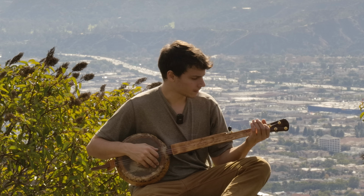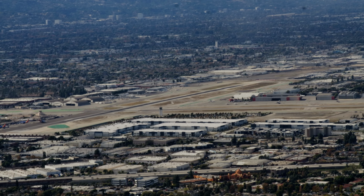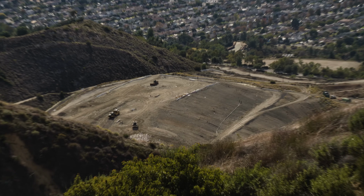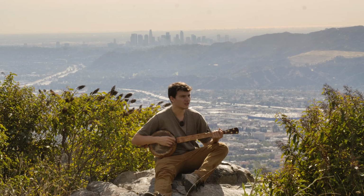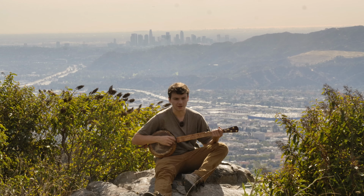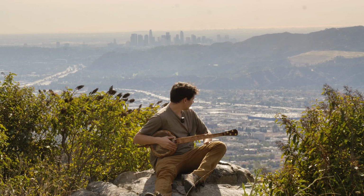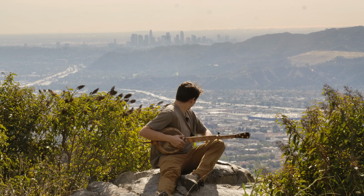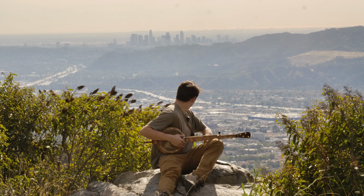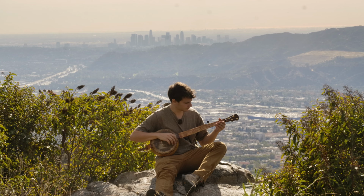But yeah, the Burbank Airport is right over there. There's a landfill right behind me. It's just a very unique spot because you really feel like you're out there, but you look, I can see all of Burbank, Glendale, North Hollywood, Studio City. I can see into downtown LA. Yeah, it's interesting.